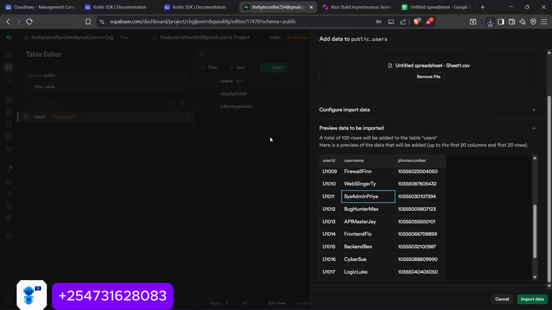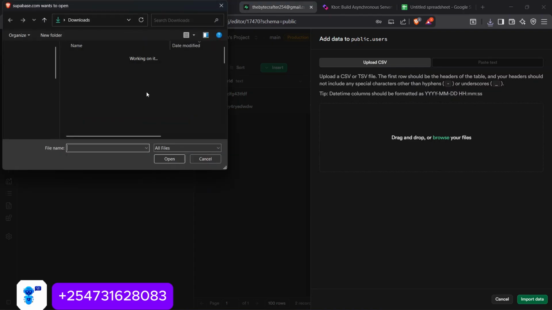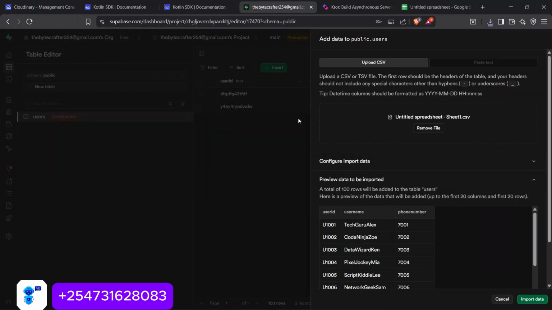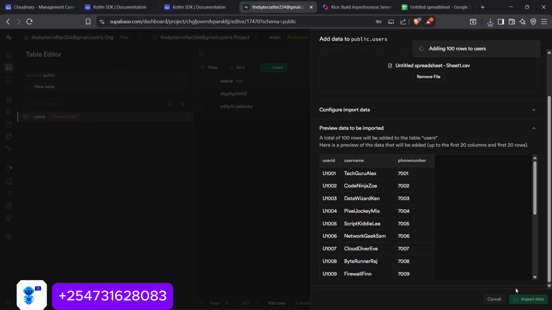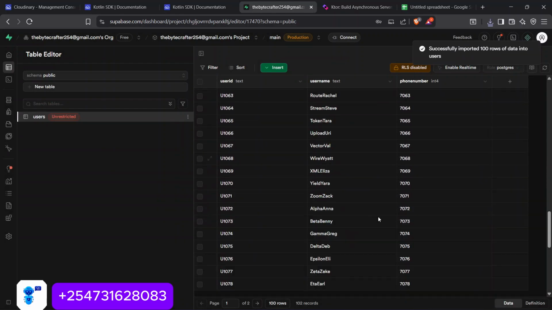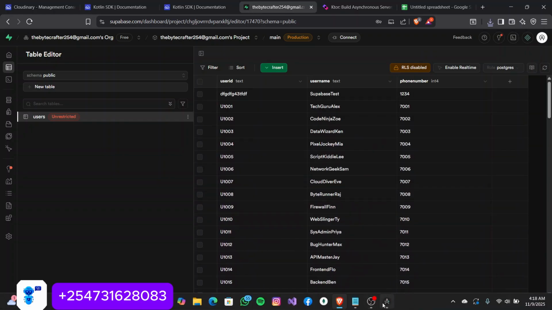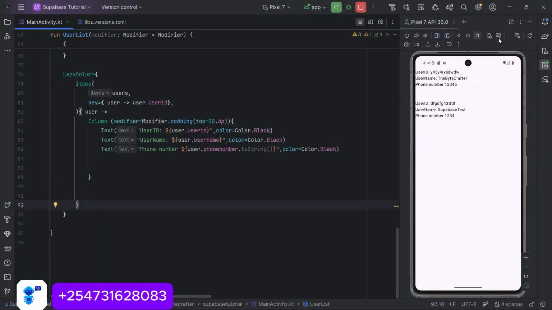So now it should be good. So let me just browse the same, and now hopefully we can import the data, and now the data is successfully imported. So going back to our project, we can refresh this and get to see the new data that has been added.